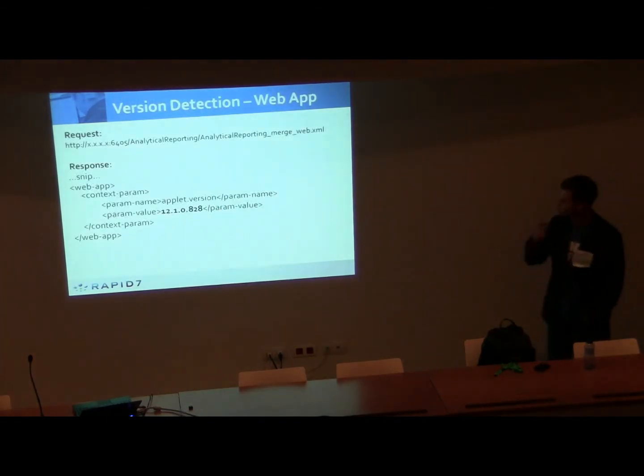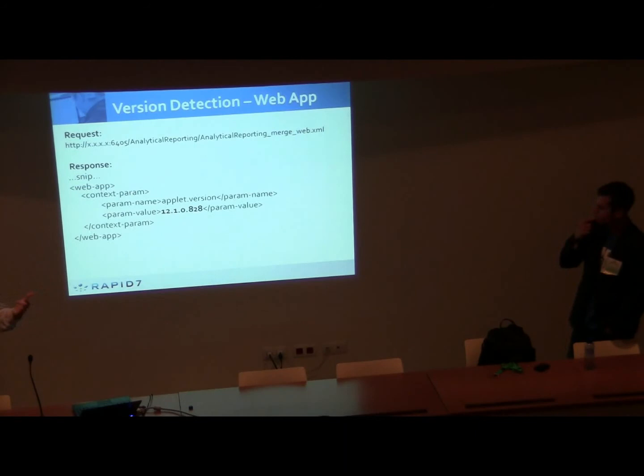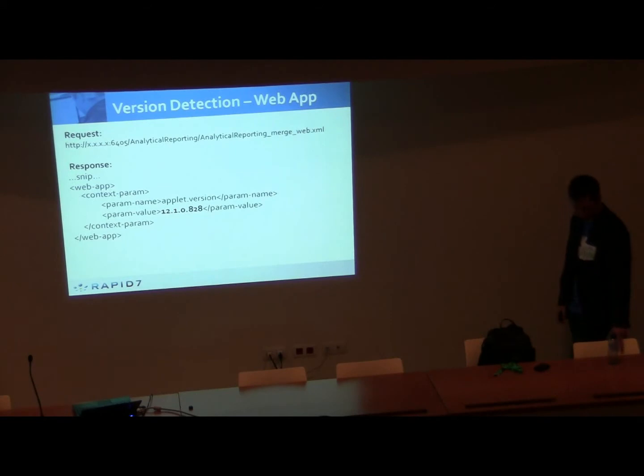All right, so then on the other side of that is looking at doing actual version detection on the web application. So one of the pages that we found was accessible was this particular page, which basically contained the version information inside one of the XML documents. So obviously enough, the server could actually spoof this information. So do you actually trust it? Well, probably you do, because usually I wouldn't see an administrator going and actually replacing this sort of thing. If you're spending the time to actually get it deployed, it's more work to actually modify that sort of thing. So keep going to the next one.